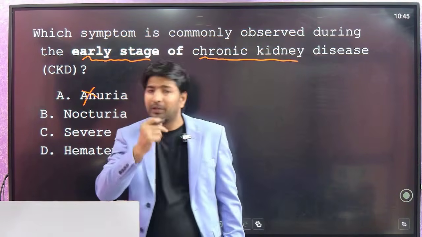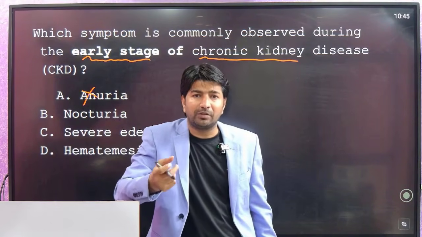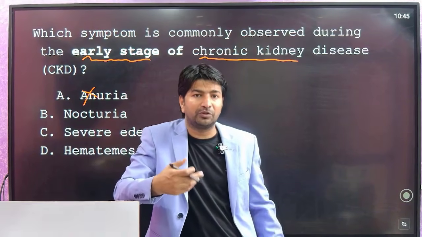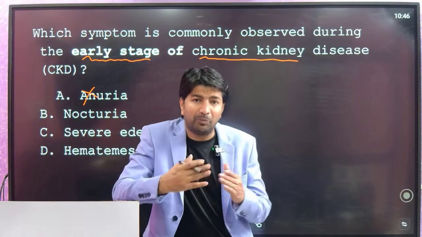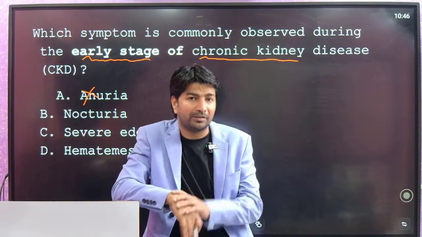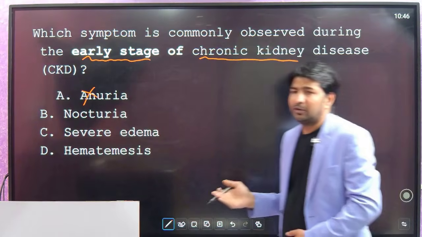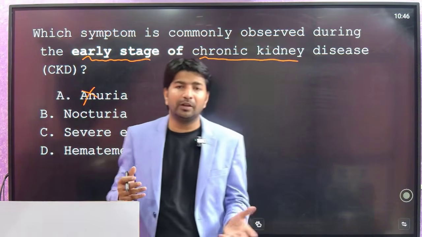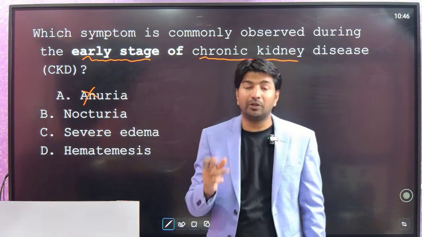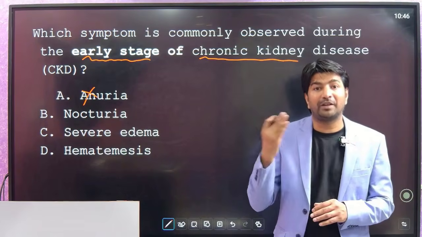Nocturia begins then, because our kidneys contain nephrons, and the collecting duct part of the nephrons concentrates the urine. This means it reabsorbs water from the filtrate before urine is formed and puts it back into the capillaries, which means urine production will then decrease. But what happens in chronic kidney disease or chronic kidney failure? The kidney has stopped doing this work. The cells in the renal tubules have stopped functioning. This means the urine won't be concentrated, so it will be very dilute.